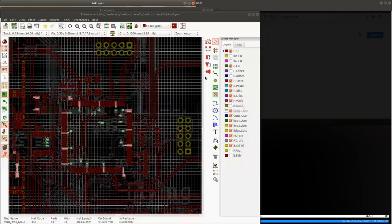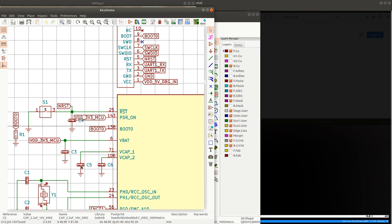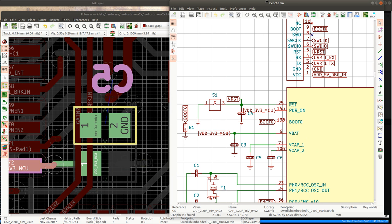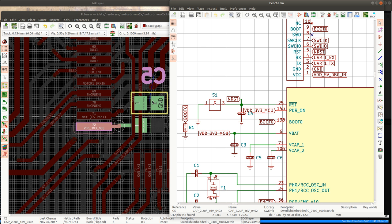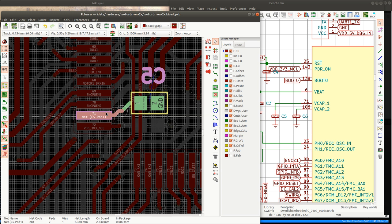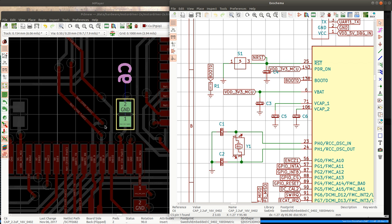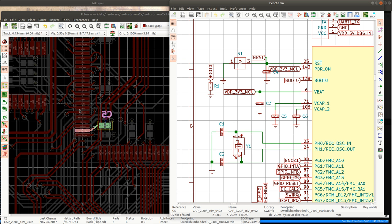But first I will just check the capacitors that go to the V-cap pins. And also the V-bat. So I'm going to just make sure that all of the... Actually, I think I already checked the V-bat. So I just need to check that... That one and that one. Right. That one and that one.